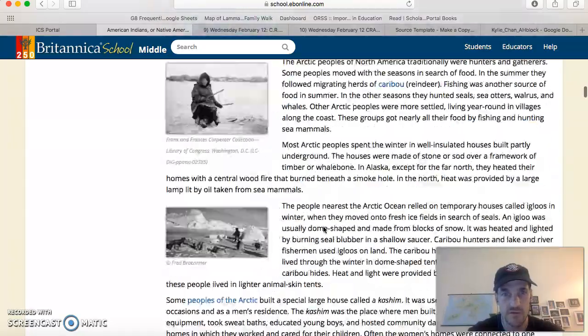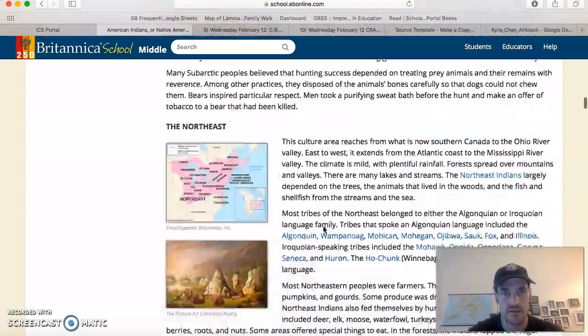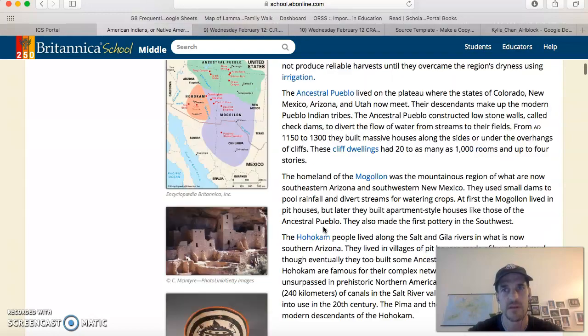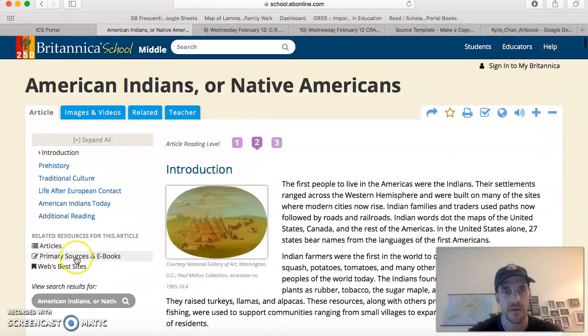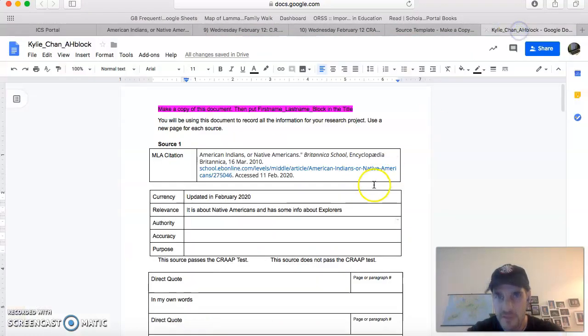Now, so far I'm not finding any sources. Usually, encyclopedia articles are written by people that are experts in their field, but it's not written anywhere here. So if we just look at the citation again, there's no author in here. Okay, so we can write it is an encyclopedia, but no authors are listed. It's important to recognize that.